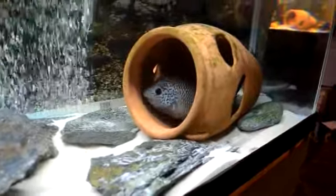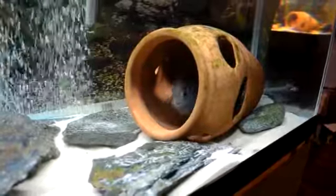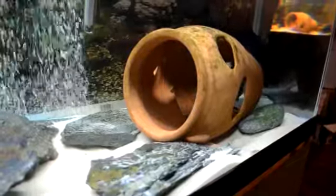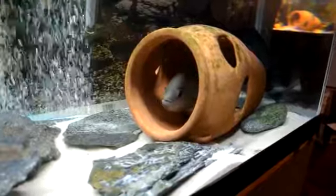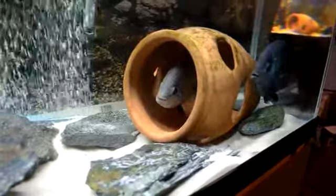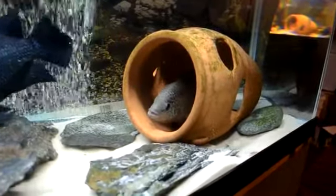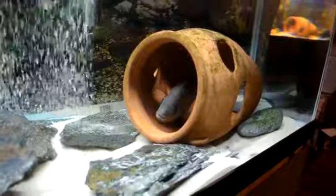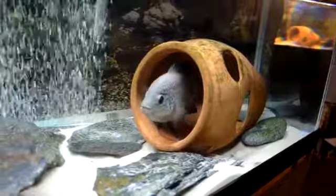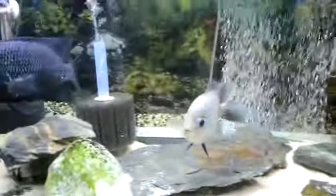Beautiful pair. My contact I mentioned earlier, I'm not sure if he's going to buy me out, but I might hang on to a few. Have a few laying around for anybody else that wants any. I did sell out my last batch. I've got just a handful left in that tank that will be sent out later this week. I might have just a small few left that I'll probably hang on to and finish growing out to a little bit larger sizes. So, we're gonna see what they look like when they get a little bit bigger.